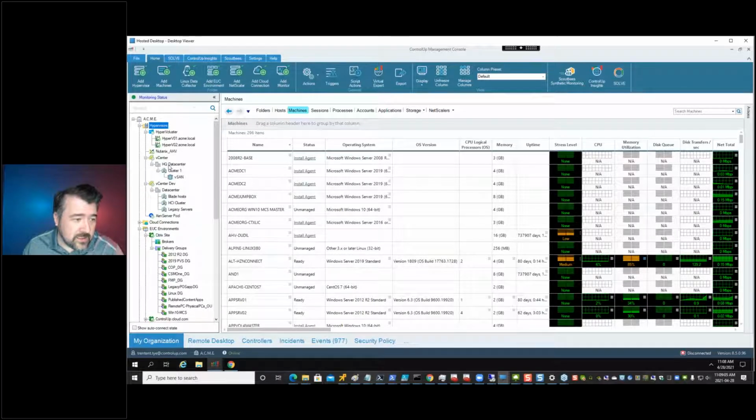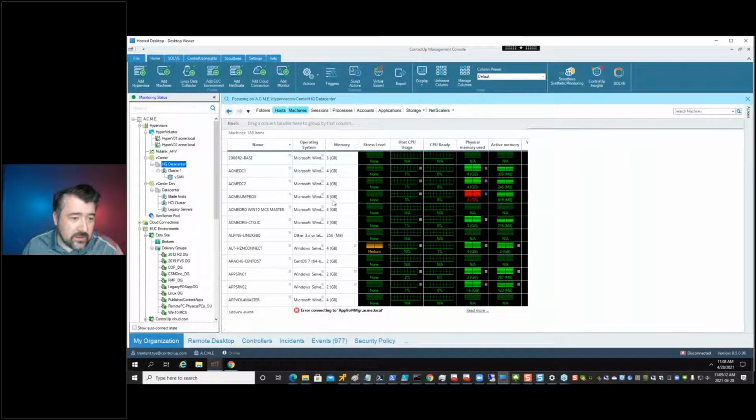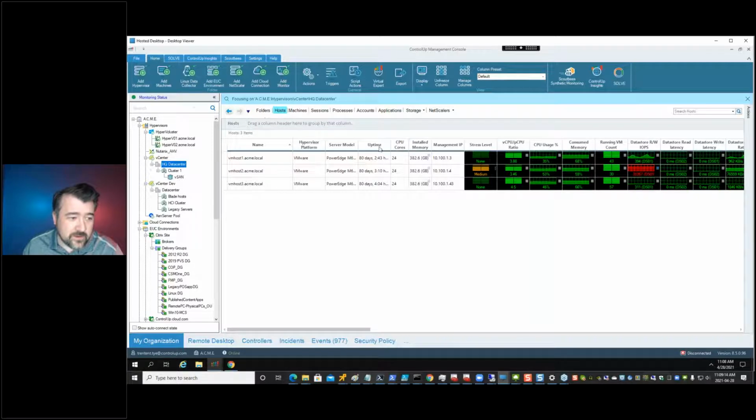What I'm going to look at here is I'm just going to focus on our HQ data center. And here I'm going to focus on the hosts that we have. We've got this middle pane here. This is our real-time grid view display. This is where you can take all your management actions and you can see all the metrics being updated in real time. Above it are different bars that you can select if you want to look at the different statistics or the different types of metrics that you get for the different objects.